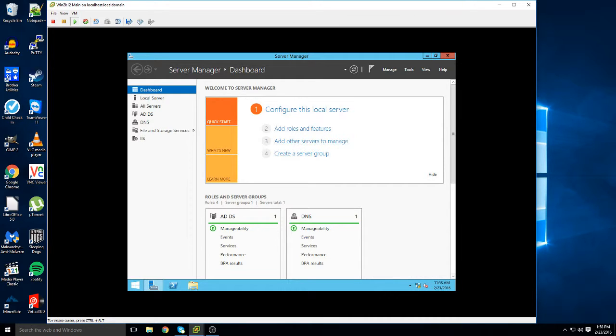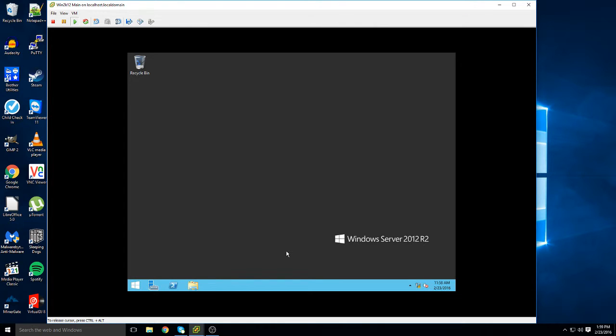Whenever you need to make a change, you're not doing it out of Administrator, you're doing it out of your account. Any administrator on your network or local network domain system needs their own administrator account, not all using Administrator. The reason why I say this is that way if someone goes and makes an unauthorized change, you can track it down to them. So, with that being said, that's setting up a Microsoft Active Directory domain.